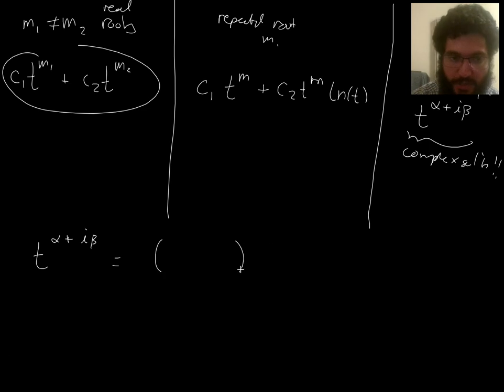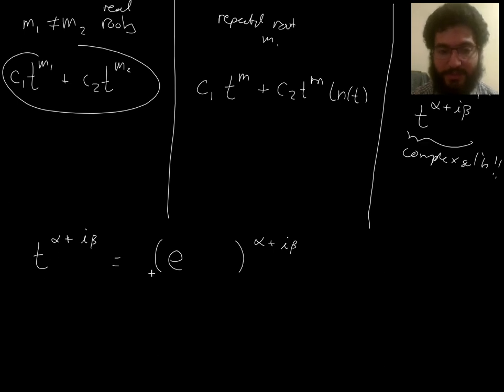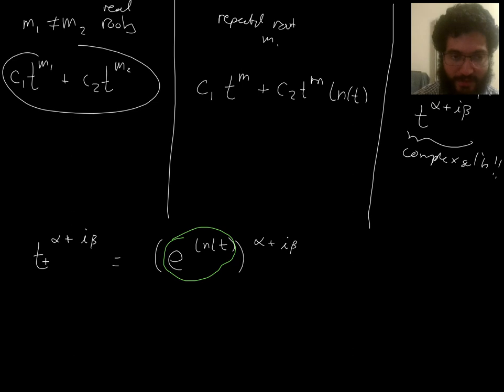So there's a trick for changing base, which is to rewrite the base as e to the something. This is something you can always do. You can always rewrite any positive number as e to the something. Any positive number is e to the log of that number, right? Log or ln of t here. So you can think of this as a way of writing t, a funky way of writing t.